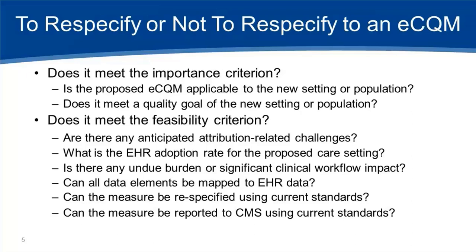And there are lots of factors that go into the decision about whether or not to respecify an existing measure into an eCQM. So a major factor is that you would need to consider the same NQS and CMS evaluation criteria that you would use to justify the creation of any new measure in order to consider whether it makes sense to respecify it into an eCQM. So, for example, would this new measure meet the importance criterion? So is the proposed eCQM applicable to the new setting or population that you're looking to measure?